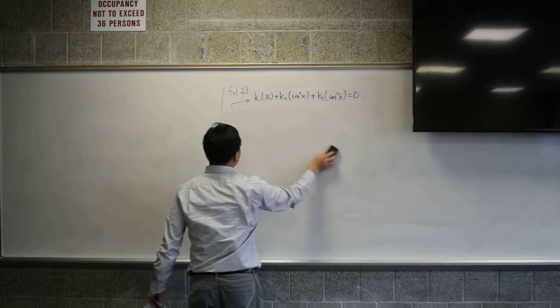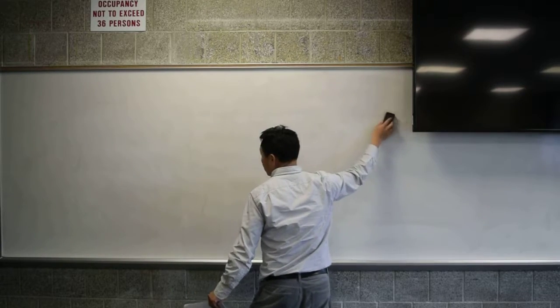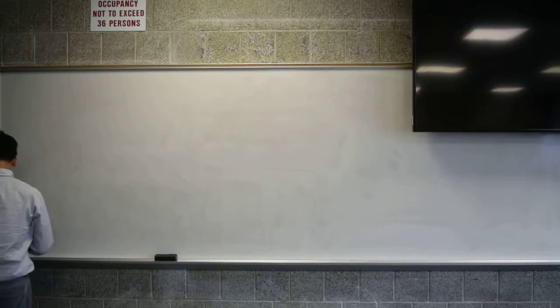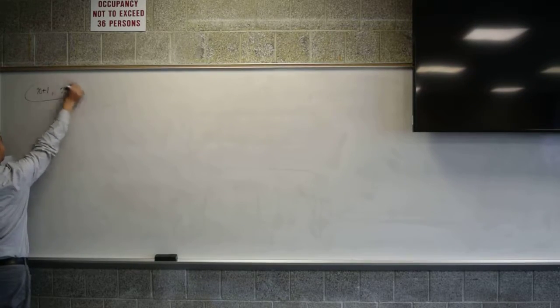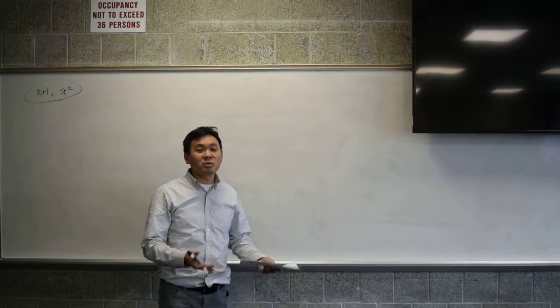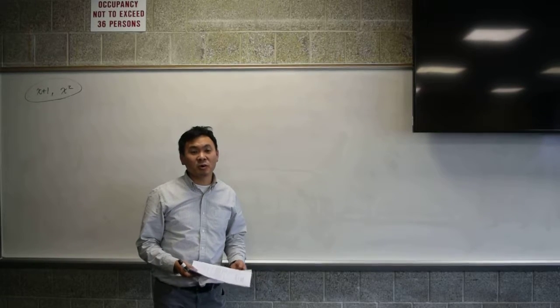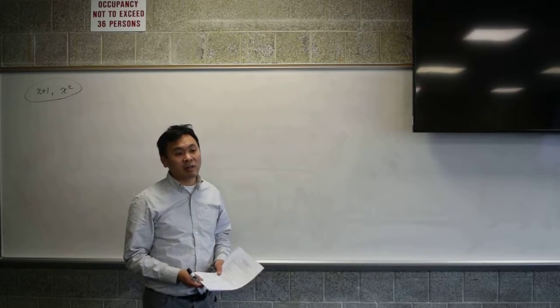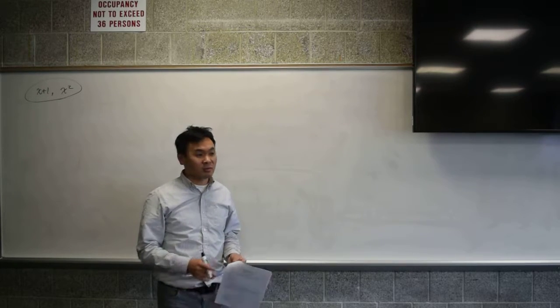So those are the 2 ways to show that a given function is linearly dependent. Here's another example. How about x plus 1 and x squared? What about these? Yes? Why would K1 equal to negative 1, K2 and K3 equal to pi mean that it's dependent? That's the definition of 3 functions being linearly dependent. There's a linear relationship between them. That's what it means. Dependent means there's a linear relationship between them.